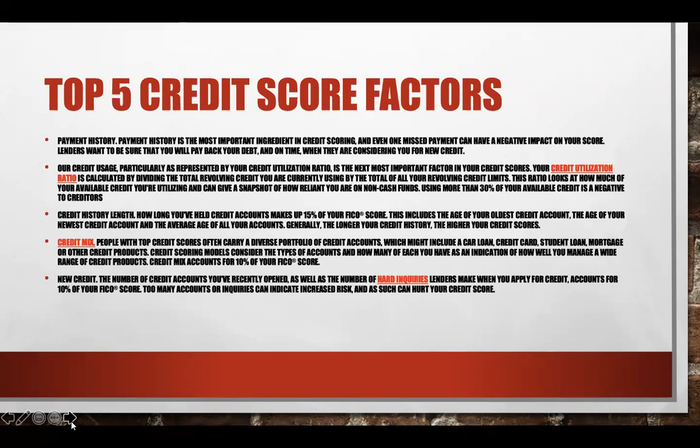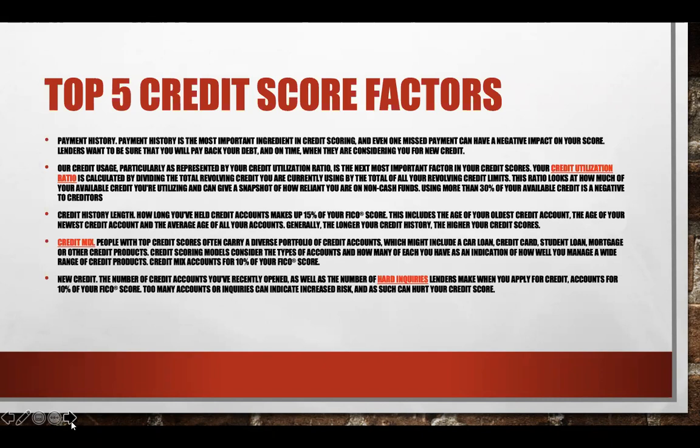So if you take all the credit limits on your credit cards, for example, I have Credit Karma, as I said previously. It always tells me I have about $95,000 in credit across all my credit cards. So let's just say I have $100,000 worth of credit. If I use $2,000, that's going to give me a 2% ratio. If I scale up to $10,000 in credit card debt of an available $100,000, that's going to be 10% credit utilization. So as you can see, you want to keep the ratio low.